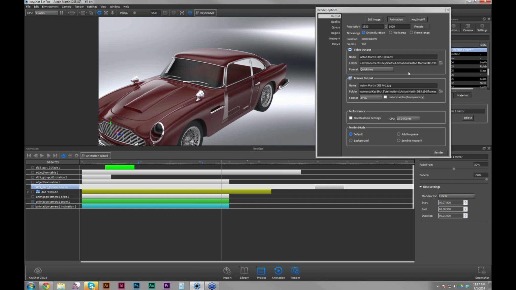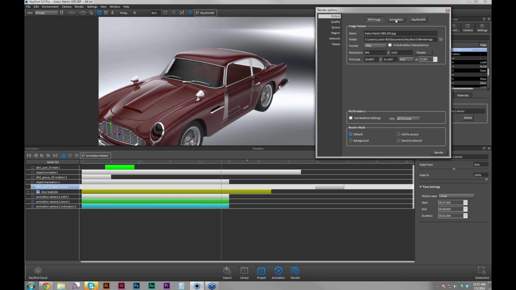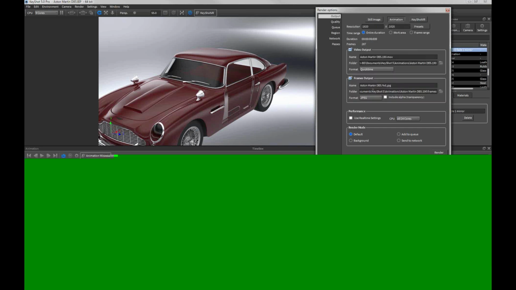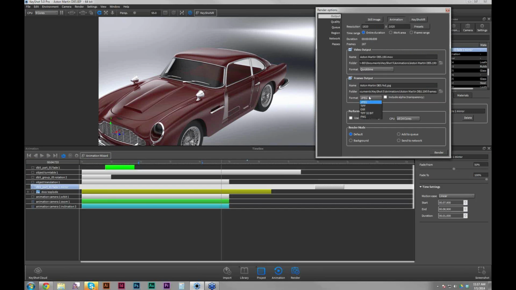And these settings will be very similar to your still image settings. So you can name it, set the location, and select the format type. And you can also include transparency if it's a TIFF or a PNG. What will happen though is in the folder itself, you can see in the name, it's taking the name of the video, and with this little percent symbol, it'll add incrementally number each frame of your animation that way.